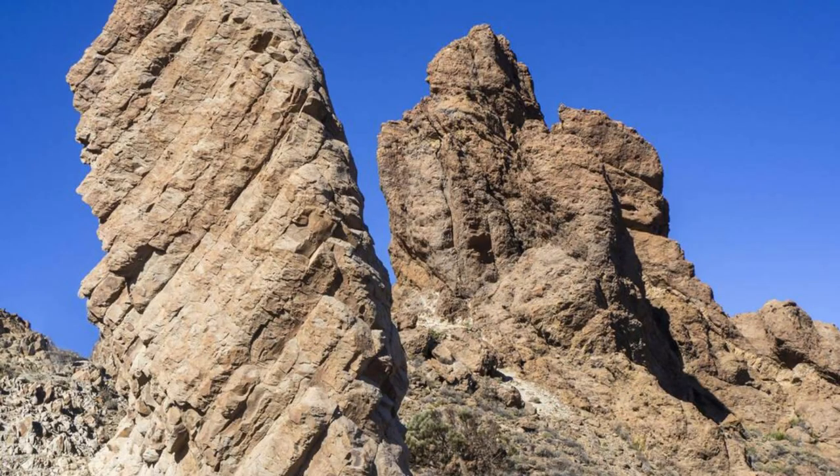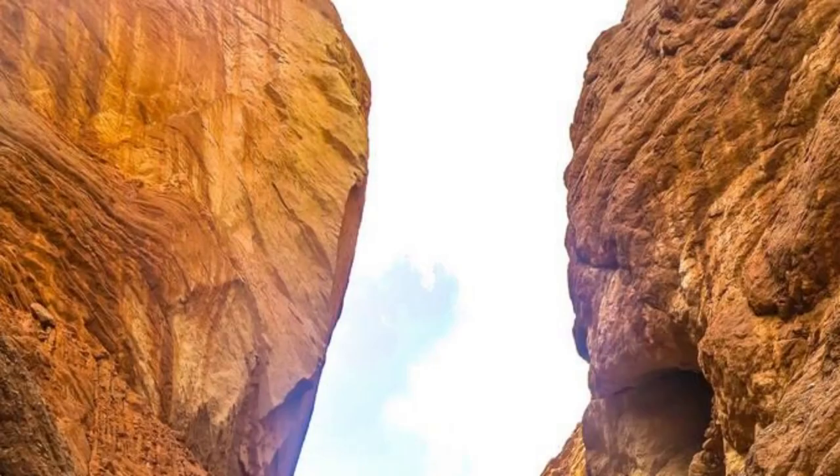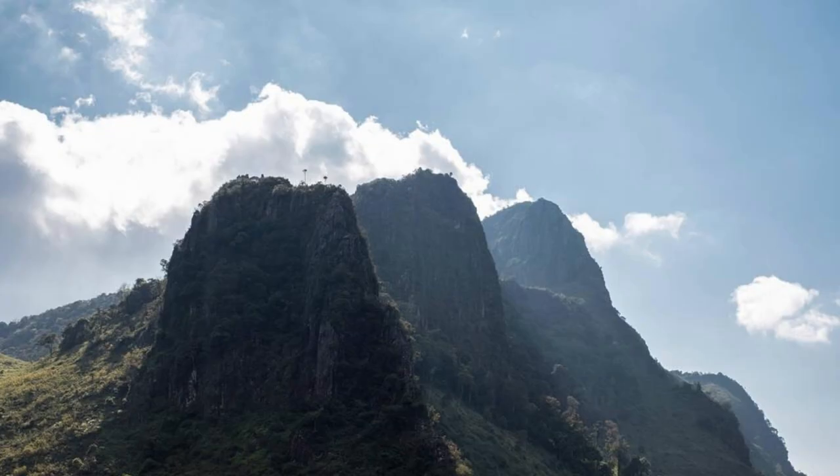Sindopeaks. Discover the natural wonders of the Sindopeaks, a stunning rock formation located in the southwest of Burkina Faso. Marvel at the towering sandstone pillars and cliffs that rise up from the earth, sculpted by wind and water over millions of years. Explore the maze of narrow canyons, caves, and rock formations as you hike through this otherworldly landscape. Encounter unique plant and animal species, including monkeys and birds, as you soak up the breathtaking views of the surrounding savannah. The Sindopeaks are a geological marvel and a paradise for nature lovers and adventurers.